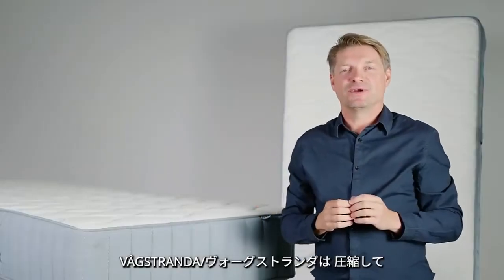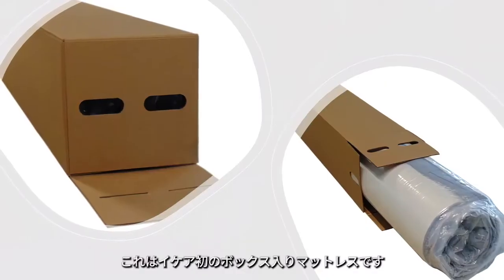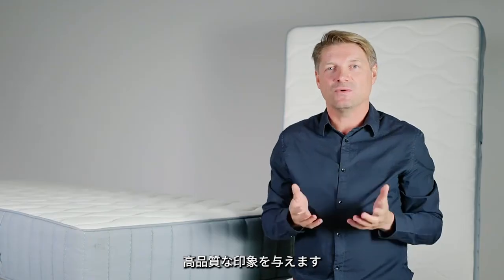Vågstranda is easy to bring home since it comes in a press and roll pack solution. This is our first mattress in a box. The box will support easy handling of the product and gives a high quality expression.